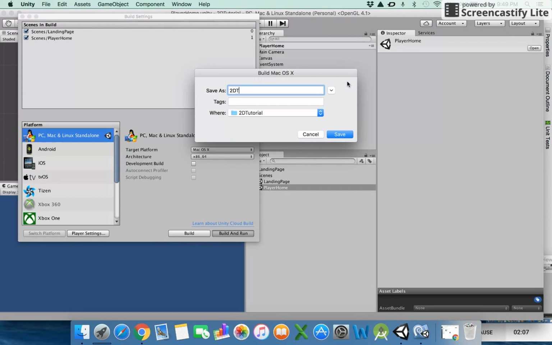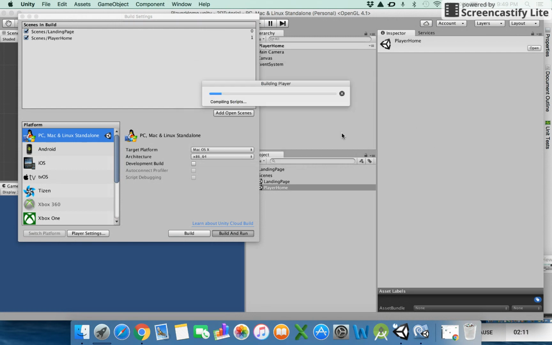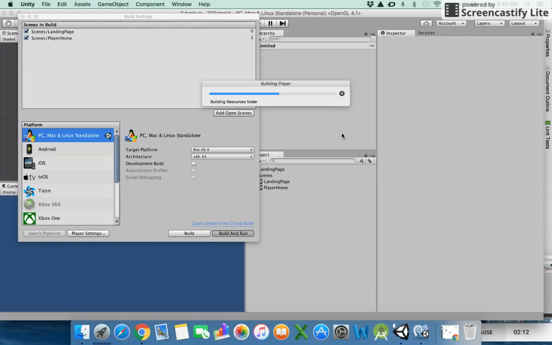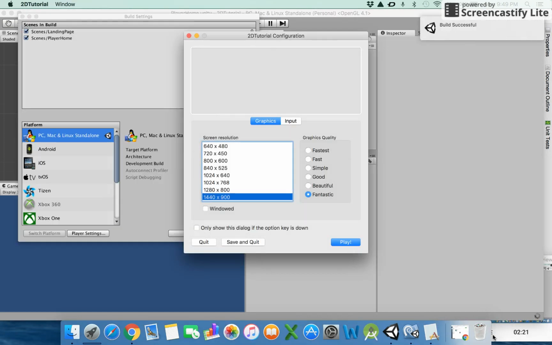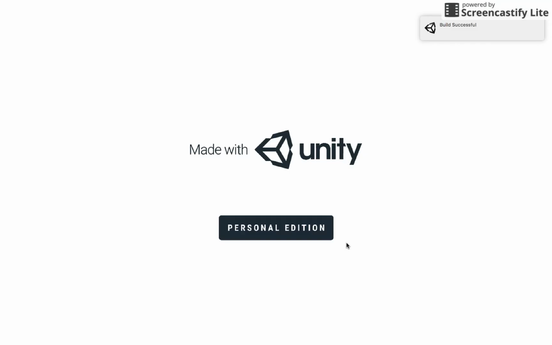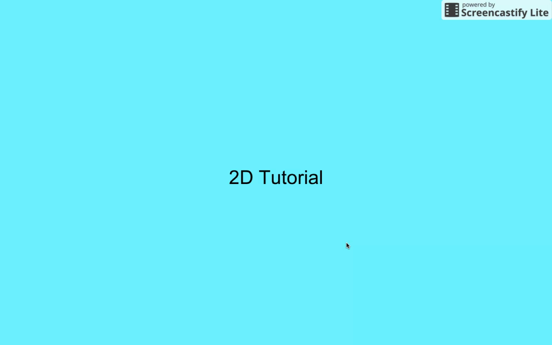Call it whatever you'd like, 2D tutorial. And go ahead and click play. So it has 2D tutorial, and then it moves on to the player home.